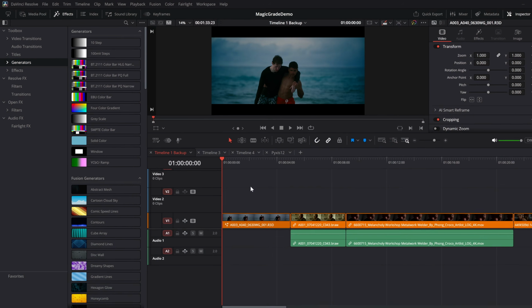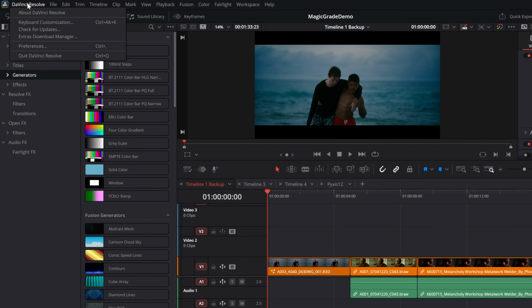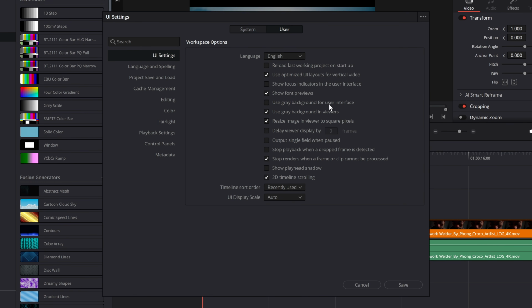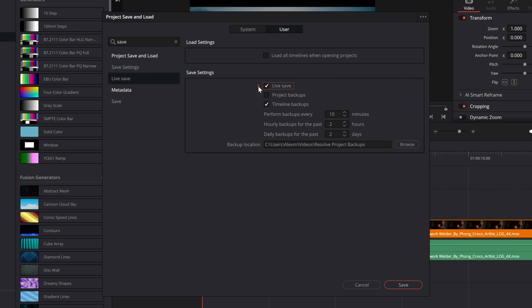And let's start off with the new preferences search. I know this sounds really boring, but if you click on DaVinci Resolve top left hand corner and you go to preferences, there's a bunch of stuff to do within here. It's a really useful place to go and customize things, but it used to be a nightmare to remember where everything was. Now there's a search bar, so you can just search for things and it'll automatically find them. So let's just type save, and it says project load and save settings, live save. Give that a click, and there's even a little arrow pointing to our live save. Simple, I know, but it does save time.